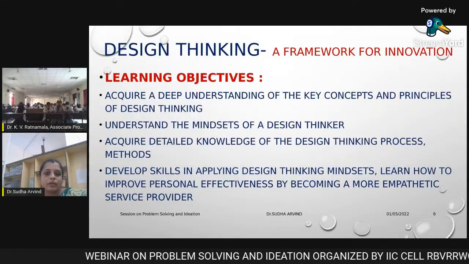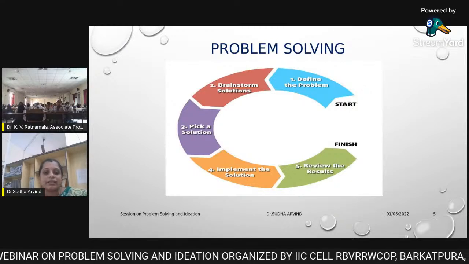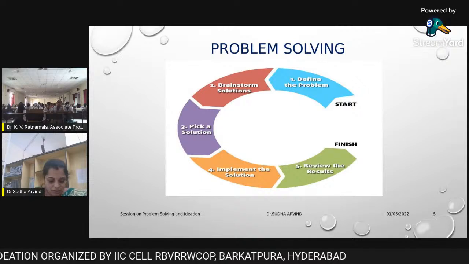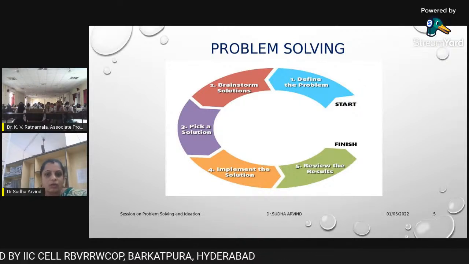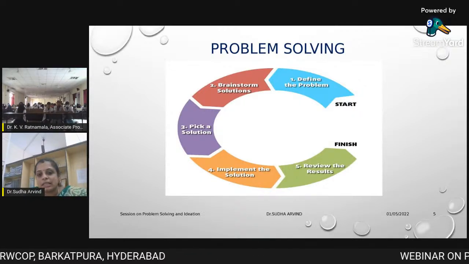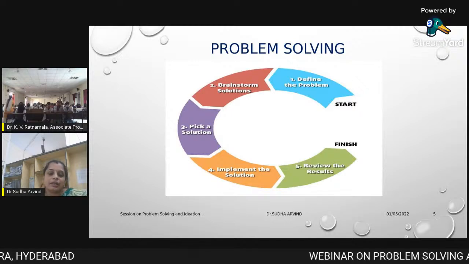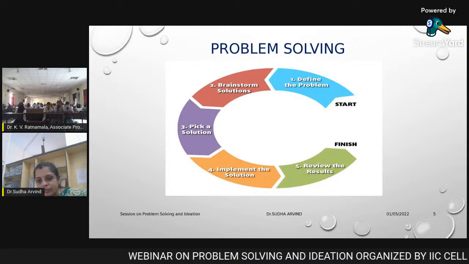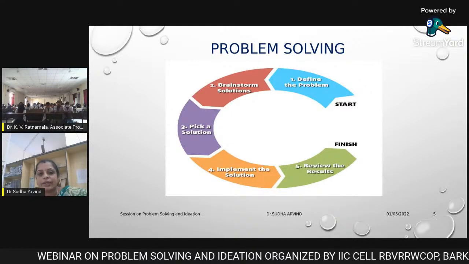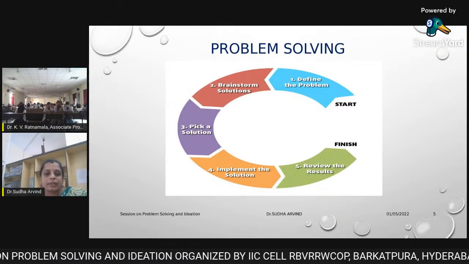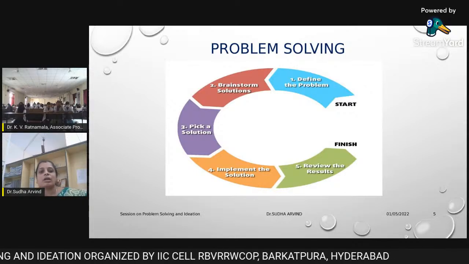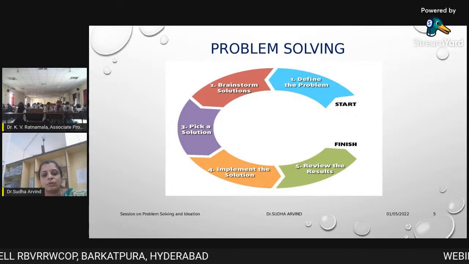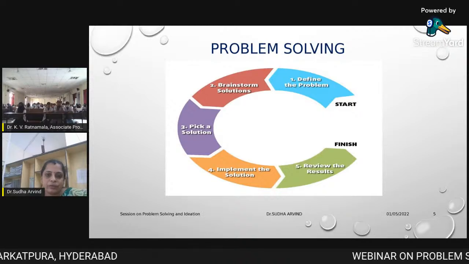So next, these are the various stages of problem solving. Problem solving and ideation are the two steps involved in design thinking. All of this, the design thinking, is totally new to you. Problem solving and ideation may be generalized terms that you'll come across here and there. But as per the design thinking concept, I think you are new to it, but problem solving and ideation are the two steps involved in design thinking.